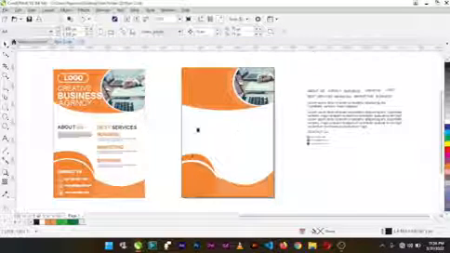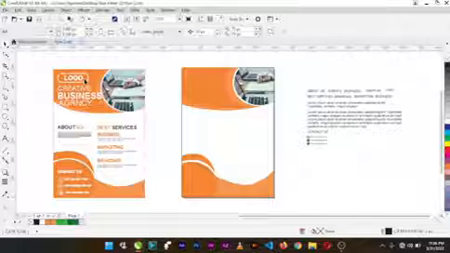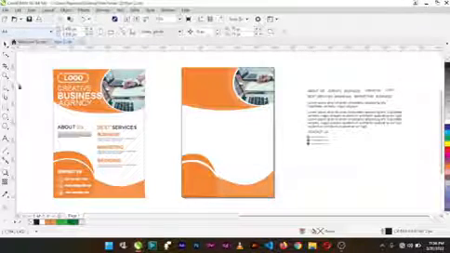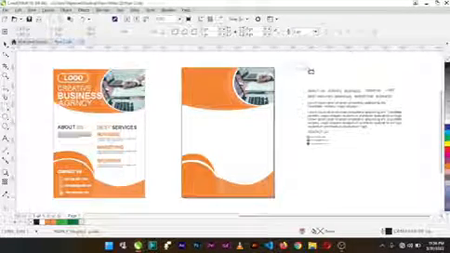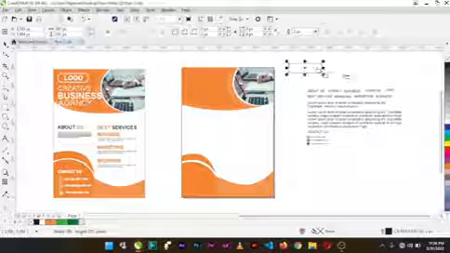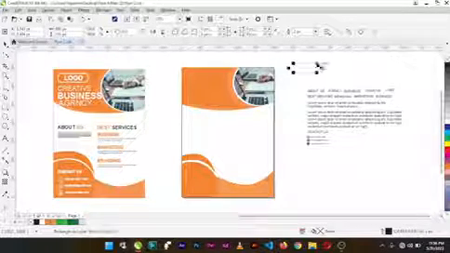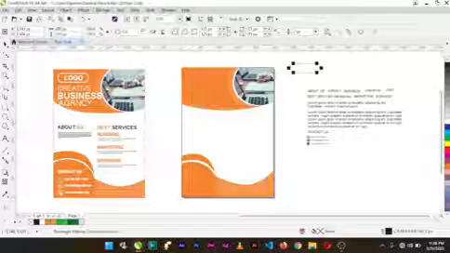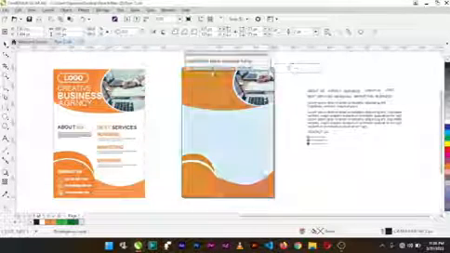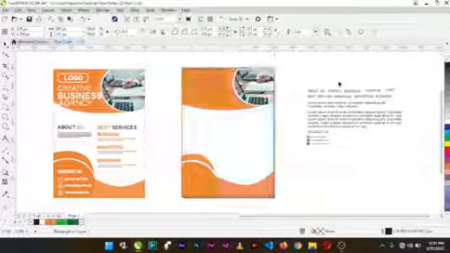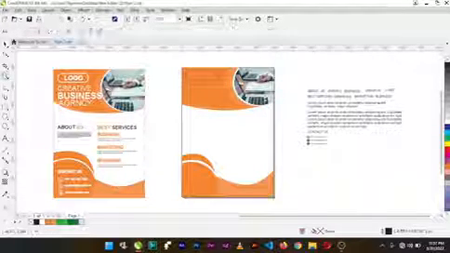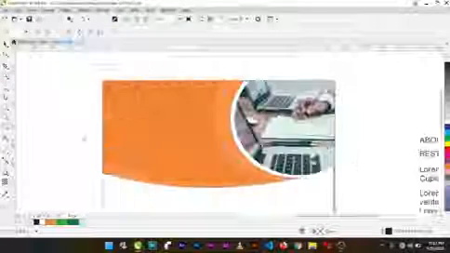So what we have to do now is to edit the text. So we are going to work on this now. Just go to your rectangle and draw a little box like this, and with your shape tool, just take this back a little bit. Okay, and now take this to here. Please always remember to zoom in so you see the work clearly.